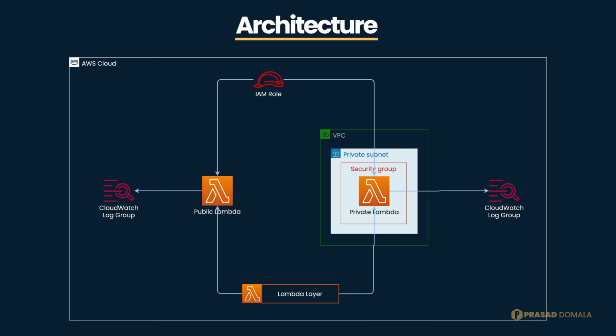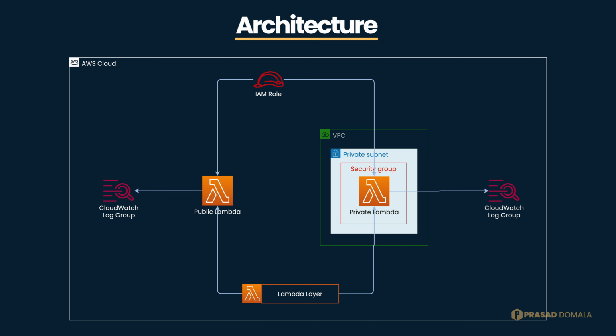For private Lambda functions, we need a VPC with private subnets and respective security group. I already have a VPC and private subnets within that VPC, so I'll just import those and use them in our Lambda stack. So you don't need to create a new VPC and subnets. We can simply import existing resources and use them in our CDK projects. Next, we shall define our Lambda layer and attach it to our Lambda functions. I'll put some utility functions in the layer for the sake of this demo. Now let's start defining these resources in our stack.